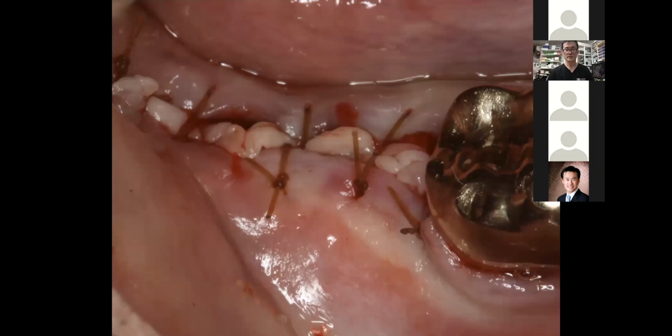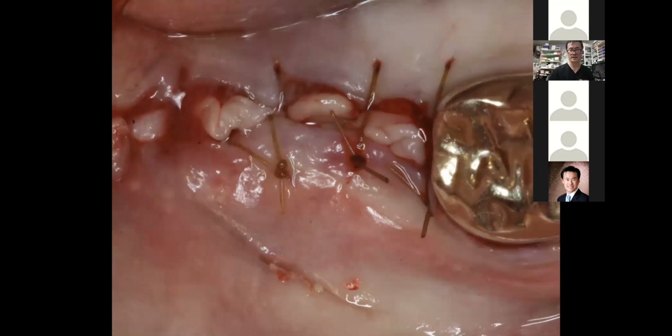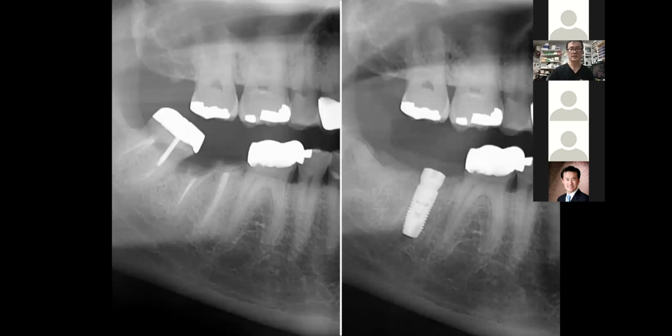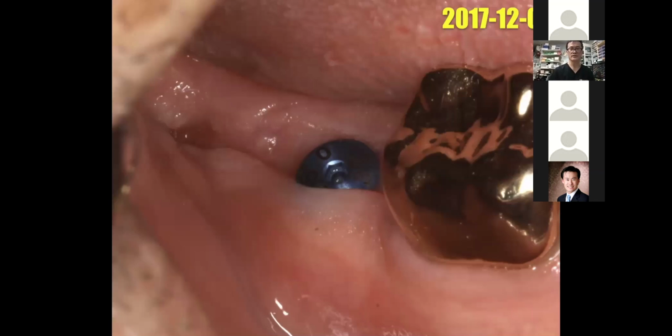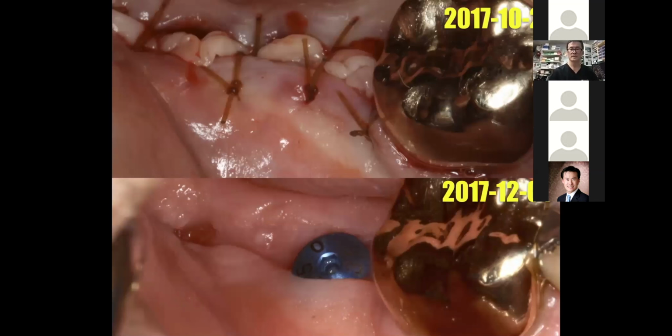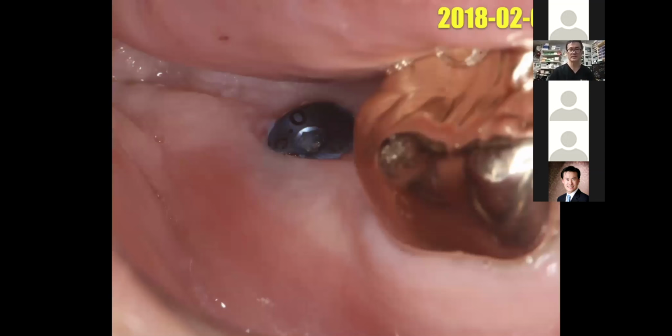What did I do? Did I submerge it? Tricky. It looks like I've submerged it. This is what I call automatic second stage. So I put in a relatively low healing abutment, and then I allow tissue to heal by itself. And guess what? Several months later, soft tissue starts to peel away, exposing the healing abutment all by itself. This is in October, this is in December, less than 2 months, it opens up. But that short while when everything was closed made the area heal much better.